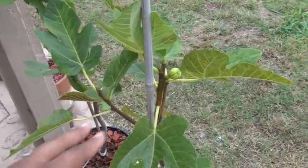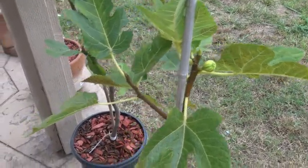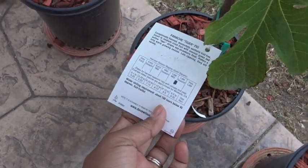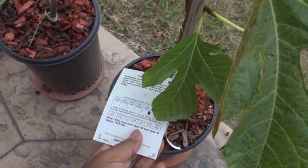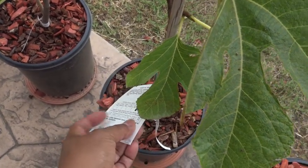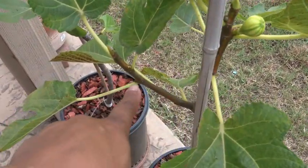My Panache had 2, and I don't know if these are Breba, because if I look at the tag, it basically says it's a later variety, and I am in California, and this is compared to Modesto, California, which is in Central Valley, where I'm from. But we're already getting to like August, September, and so I'm thinking that might be a regular fig. There was another one right here and it fell off recently.